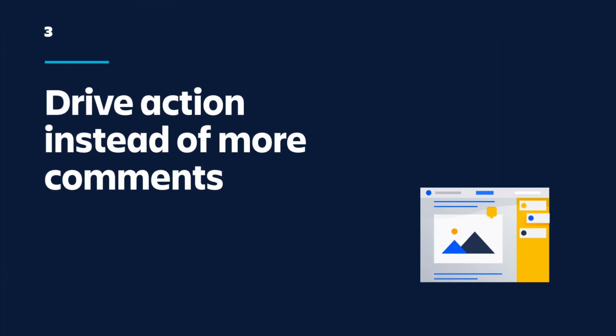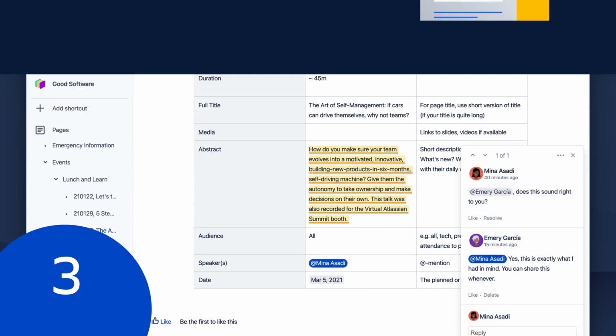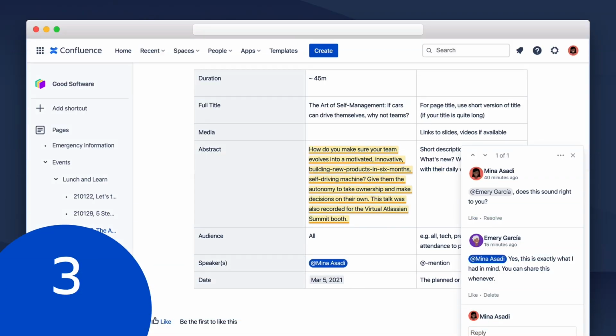Now, best practice number 3 is about commenting like a pro. Right? So when you're really good at commenting, you always start by asking yourself, should I actually comment here? I know this talk is about best practices, not about button mashing. I might be telling you not to use a Confluence feature. So just think about the kind of feedback you want to give.